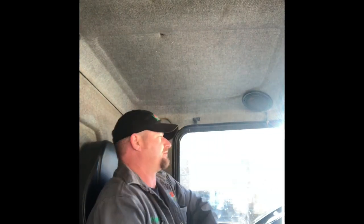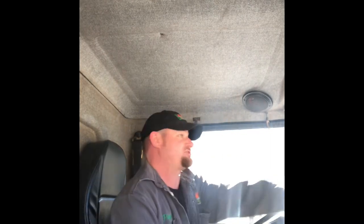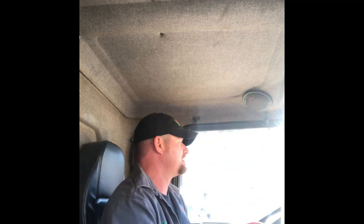This little truck, this is one of my favorite trucks too. This is a dandy little truck. It's a little '98 Kenworth, little T300 Kenworth. It's got an 8.3 Cummins in it. It's got a fuel plate in it. I think this was the second motor. This is the second motor in this truck. The guys that I had working for me, a long time ago, they blew it up. So I had to put this motor in here. It came with like 275 horse, and I put a fuel plate in it to turn it up a little bit. So I'm not real sure how much horsepower it's got now, but I'm gonna guess about 300 horse. It ain't got a whole bunch.